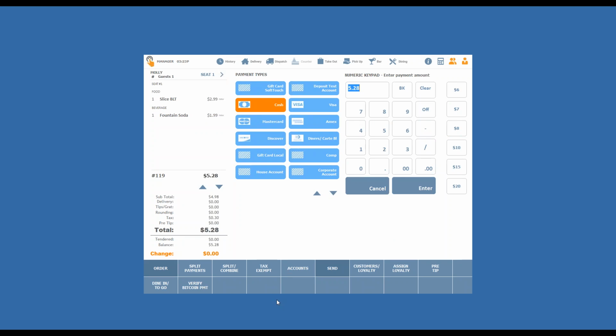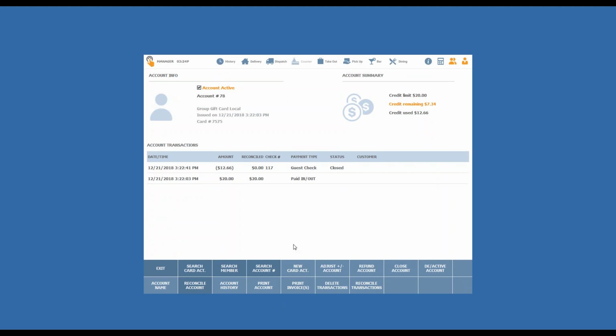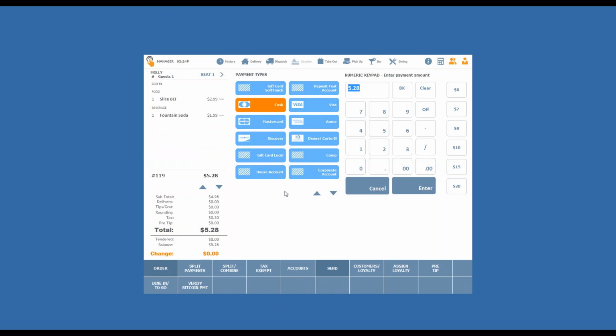And you would like to also purchase a gift card. You can go over to accounts and do the whole process from there. So you can either do it from the manager mode under accounts, or you can go to accounts when you're on the cash out. Okay. You'll just have to pay for the gift card first because, again, it's a different sort of transaction than just cashing someone out. It's considered to be a paid in.